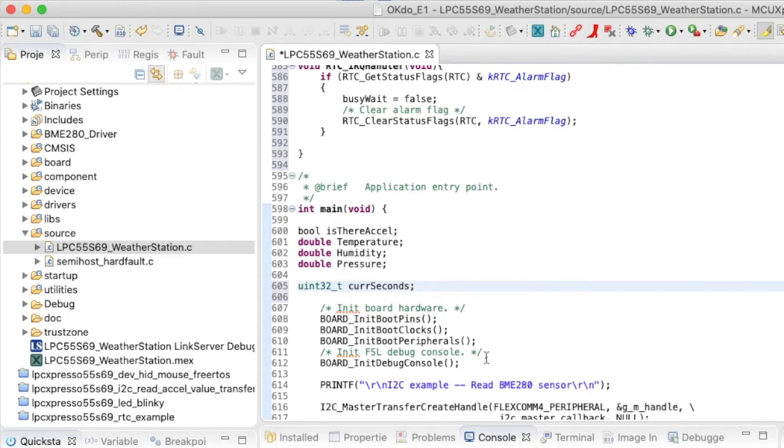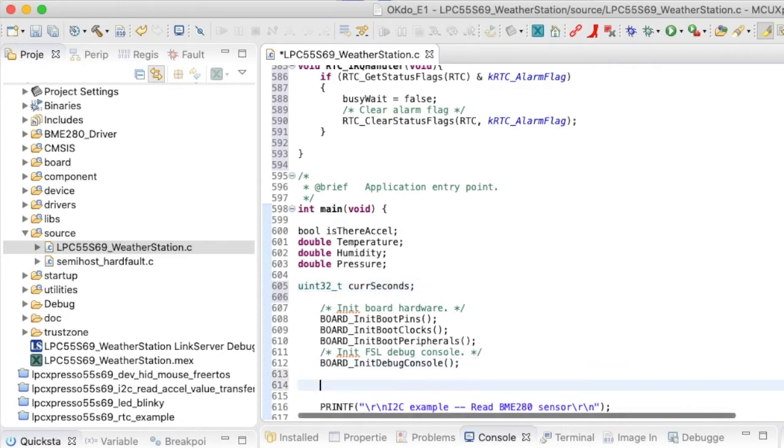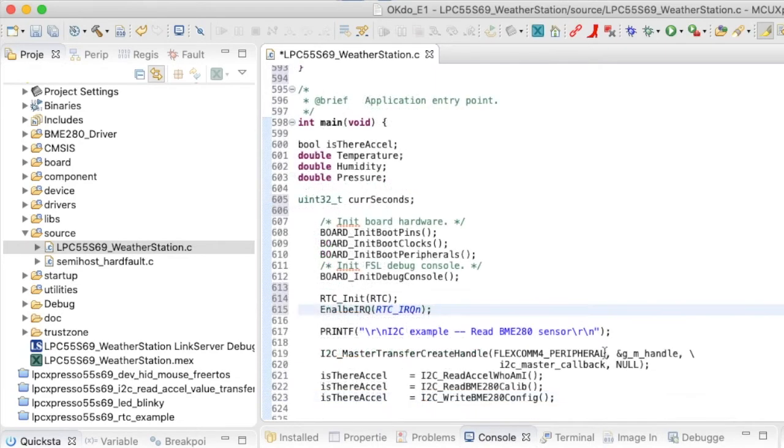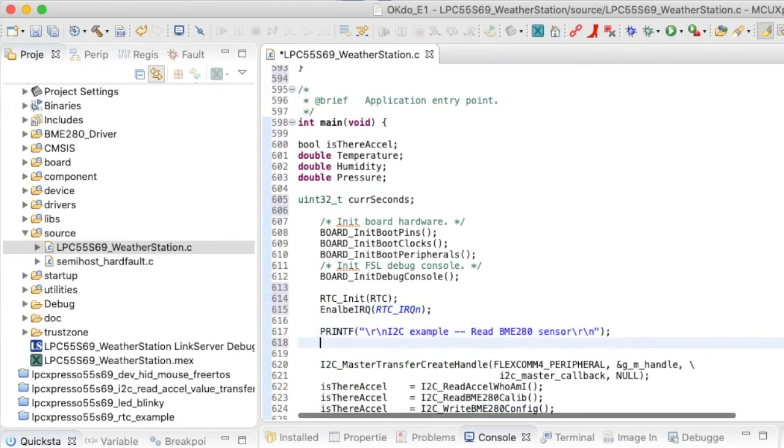Okay, now let's start using the real-time clock. As always, we have to initialize the real-time clock. We just call the function RTC init. We want to enable the real-time clock interrupt. And finally, after we've done the printf, we're just going to enable the real-time clock.